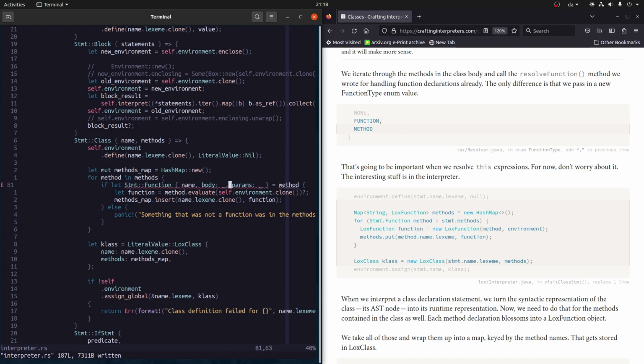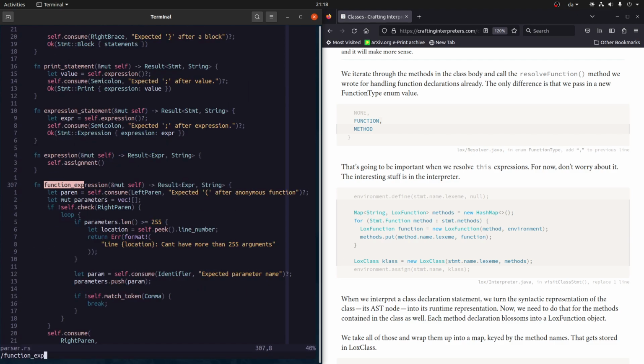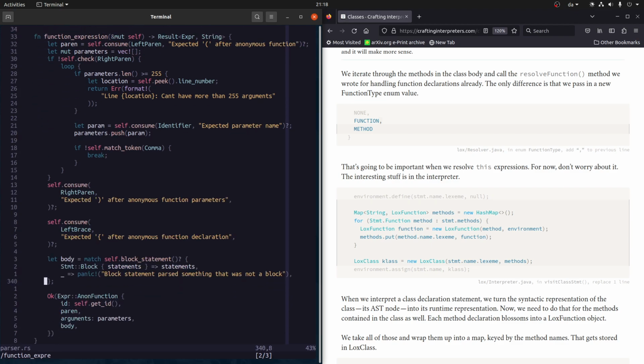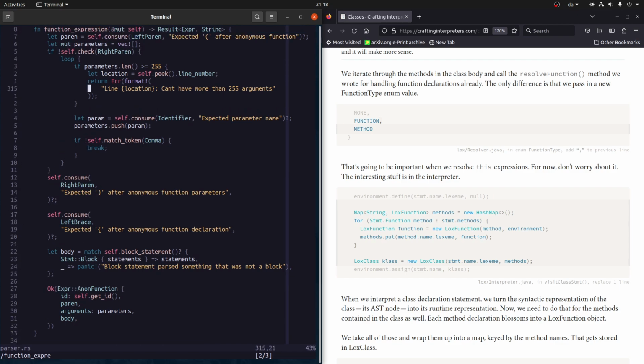And it doesn't like that because the method is supposed to be a function. It's supposed to be an expression, and also actually an anonymous function.